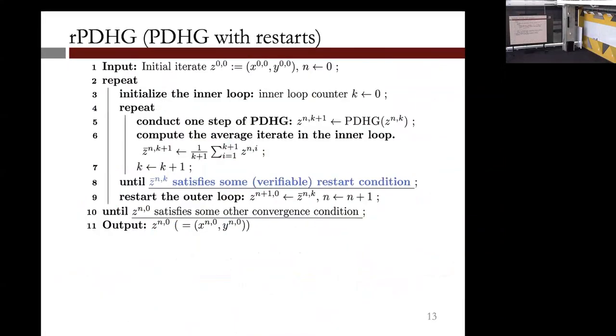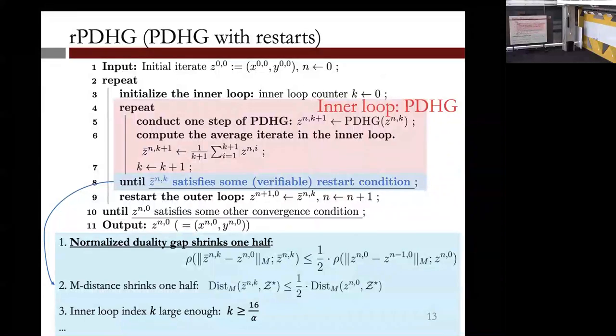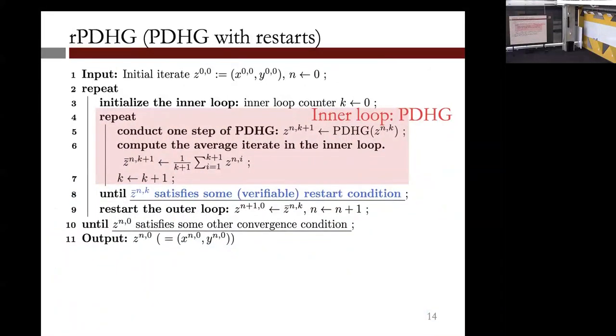Okay. And then here is my scheme, and I think I'm just going to skip over some of this. It's just describing intuitively what I just said. We run it for a while. We need a way to decide when to restart. And it turns out that's relatively easy to do.